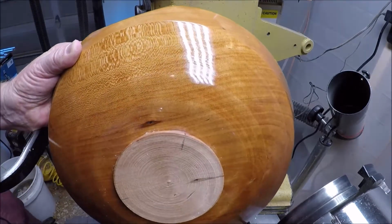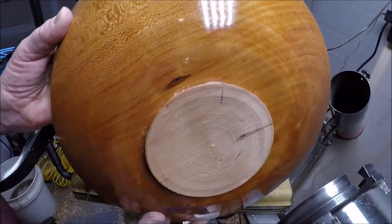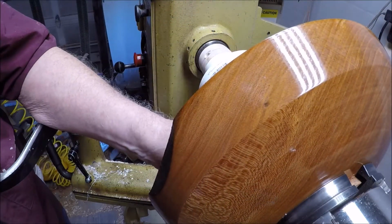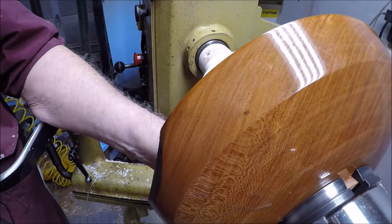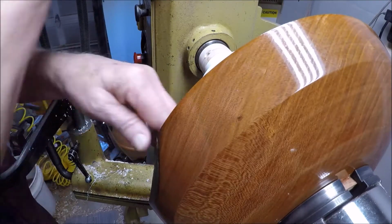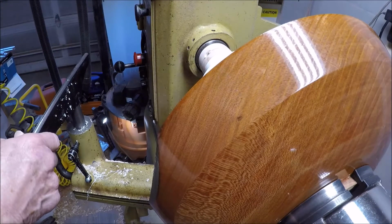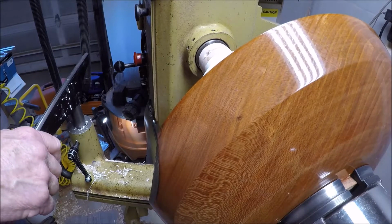Now I always mark my bowls. You see that little pencil mark there? That shows me that goes into the number 1 jaw. And so the number 1 jaw on this Vic Mark chuck is right there. So I'm going to tighten that up there. It doesn't have to be too tight. What you really want here is you want this to be centered when you put this onto the vacuum chuck.